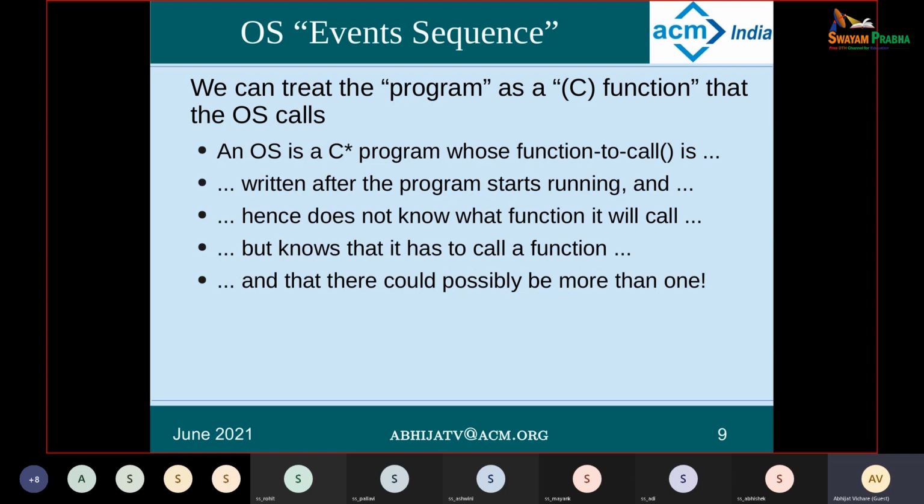As a language, if I think of C as a language, it is just a bunch of functions calling each other. And there is only one privileged function called main. Why is it privileged? Because that's the point where the C program starts from. But then you can imagine it like this, that the OS is a C program and it says that, look, I don't know what function to call. All I'm going to say is that I am always going to call a function called main with whatever is the argument, int argc, char pointer argv. Okay.